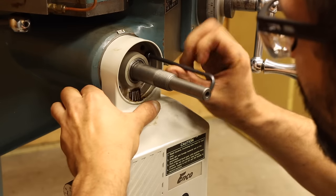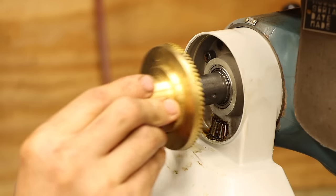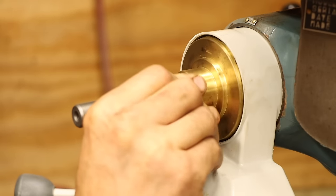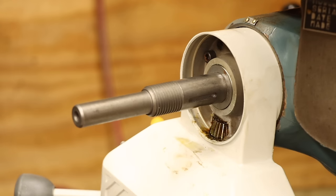Now I can reinstall the extension shaft and mount the drive unit. The bevel gear goes on next, but it's not quite as simple as just putting it on. It has to have the proper engagement with the bevel gear coming out of the drive unit. And that's what these shims are for.